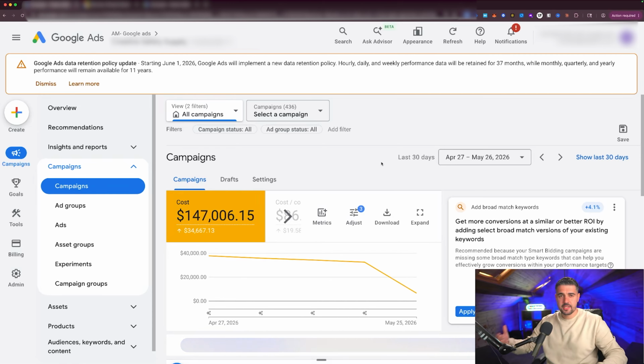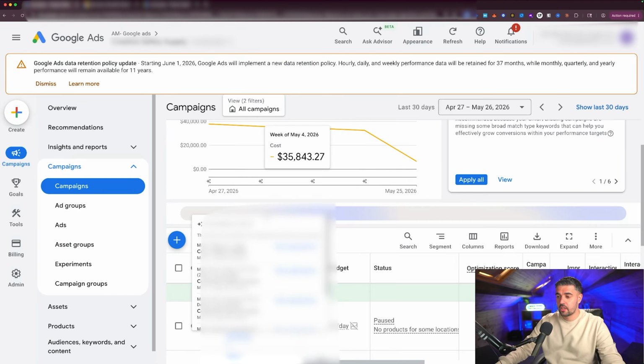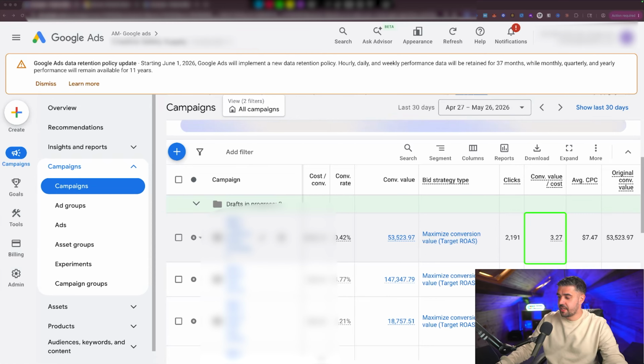Phone calls that turn into invoiced orders weeks later, months later in some cases. Form fills that turn into B2B contracts worth hundreds of thousands of dollars for this individual business. And every one of those is uploaded back into Google Ads as a tracked conversion with the real revenue figure attached, weeks, months after the original click had happened. So if we take a look at the surface level ROAS, some of them are decent, but you look at this like 2.39 ROAS and 3.27. It's actually a lot higher than that. It's well above 4 in terms of their actual return on investment, maybe even approaching 5 in some cases.